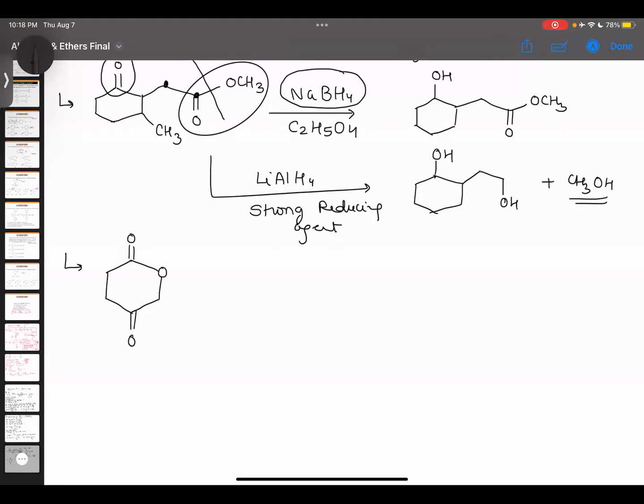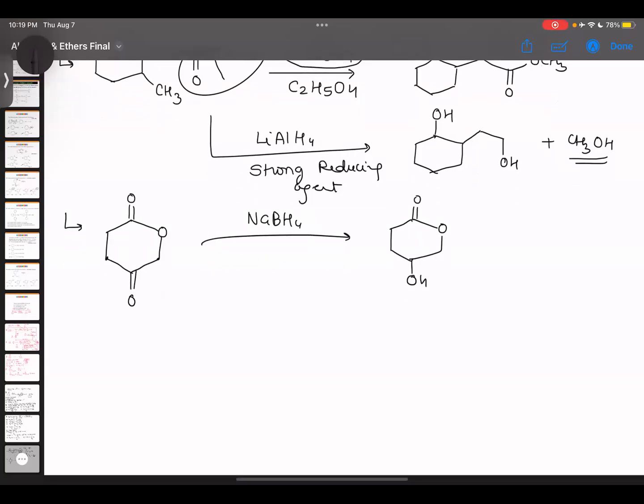The same part. The first top part is the ester and the lower part is the ketone. You have the carbon on both the sides. And likewise, you have similar questions in your NCERT in text also. So that's why it is very important, and that's why they have also given. So I'm going to reduce this ketone, leaving the ester untouched, with NaBH4.